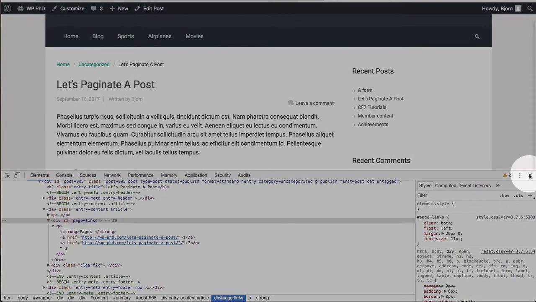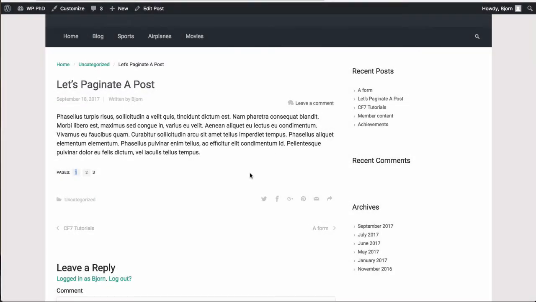And again, not all themes have this functionality. This is built into WordPress, but they do have to add a custom piece of code somewhere inside the PHP loop to make this work. If they don't have that, you're kind of out of luck with that theme. Or if you're very comfortable with PHP, you can add that in yourself.